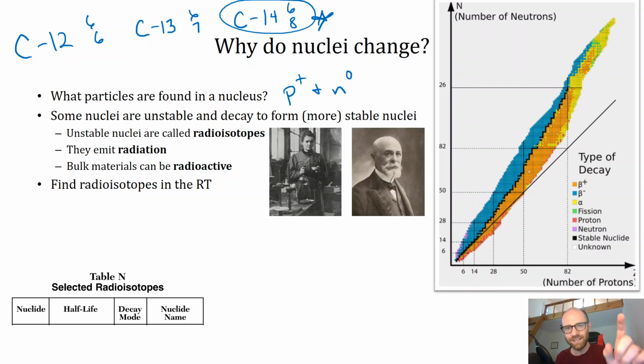Now that said, I said that we're all made of atoms, right? And so technically some of your atoms are carbon-12 and some of your atoms are carbon-13 and some of your atoms are actually carbon-14. So to a degree, you are radioactive. I mean, we're not talking like Hulk levels here, but there is some.